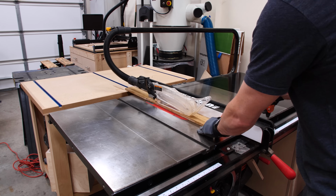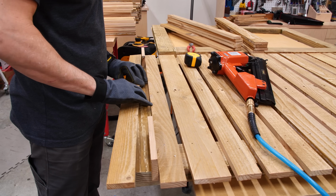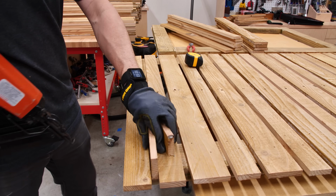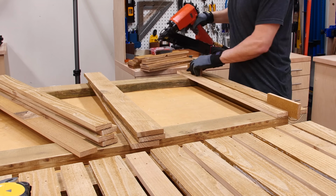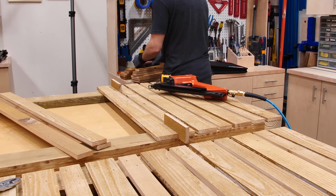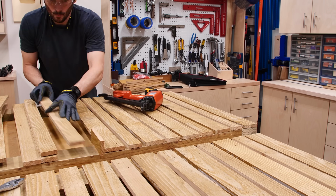Now, the final strip was a bit too wide, so I cut that down on the table saw before attaching it. I'm using my 15 gauge trim nailer with galvanized nails to attach all these strips. I think I bought this thing like 20 years ago. It's a little tank. This thing's totally made out of metal. They just don't make them like this anymore. Seriously, the company shut down, I think. The process took a while, but it was so satisfying seeing the frames coming together.